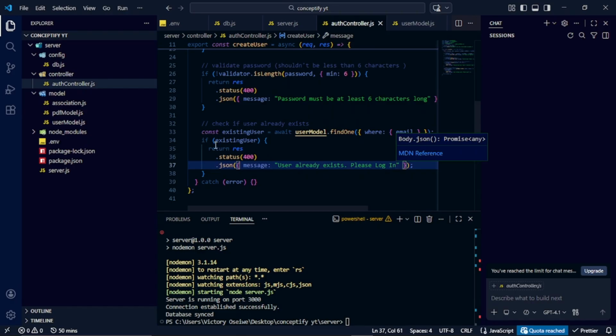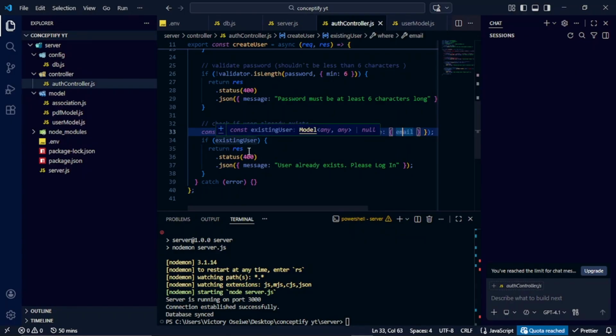Now what I'm doing here basically is this. First of all, I'm trying to check if a user that is trying to create an account has created an account already. So that is what I did here. I check inside our database, and I find a user where the email address is equal to the email address this person creating an account is entering. I said if the email address is there, you should return out from the function.